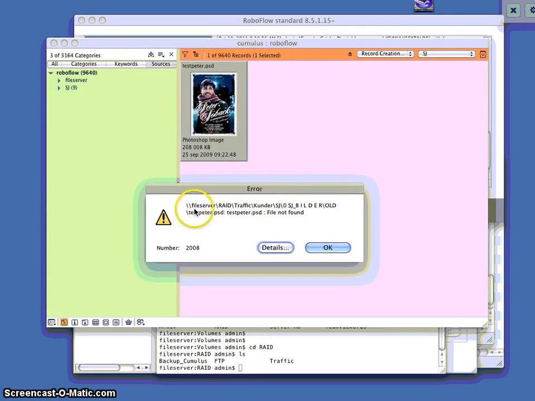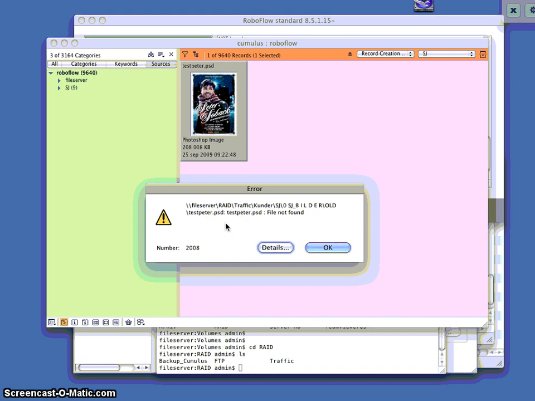That is because for the server the file is in RAID traffic, as we saw in the terminal, while on the client computer that will be just traffic, or in the Unix way, /volumes/traffic.